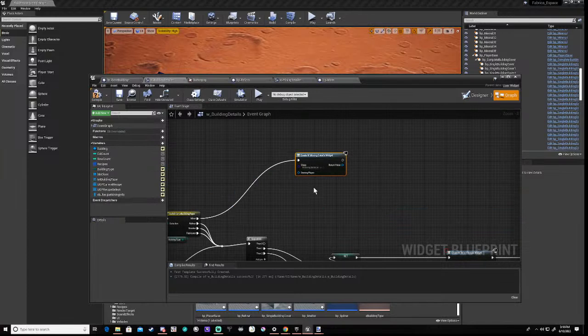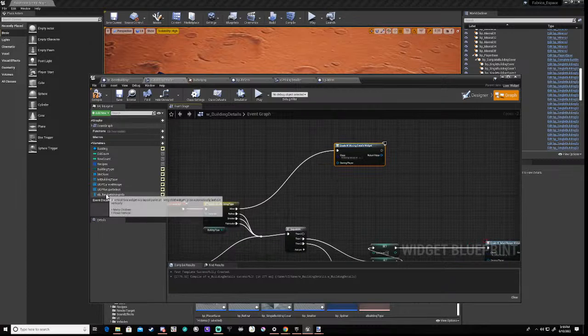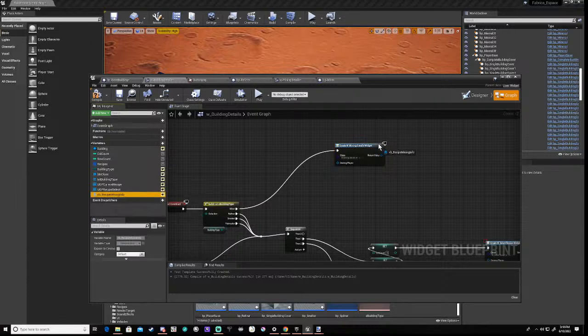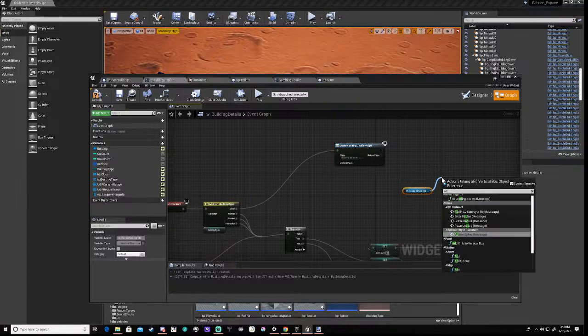And now, in the button details, we create this and then we get our mining info. And we add child to vertical box.